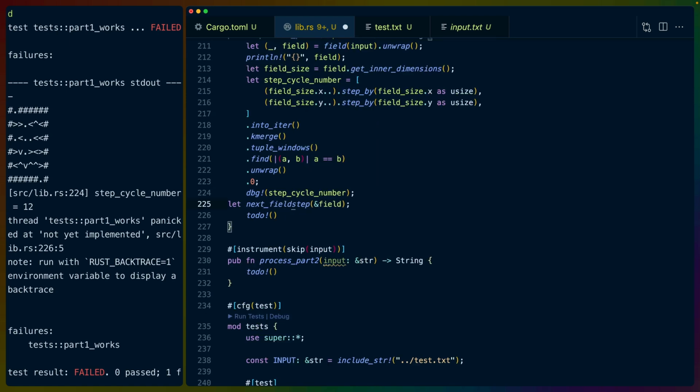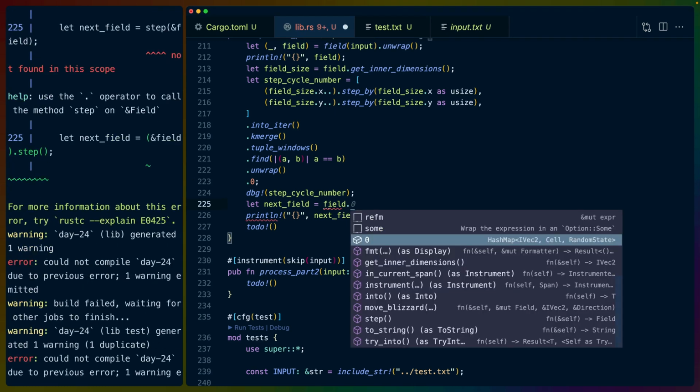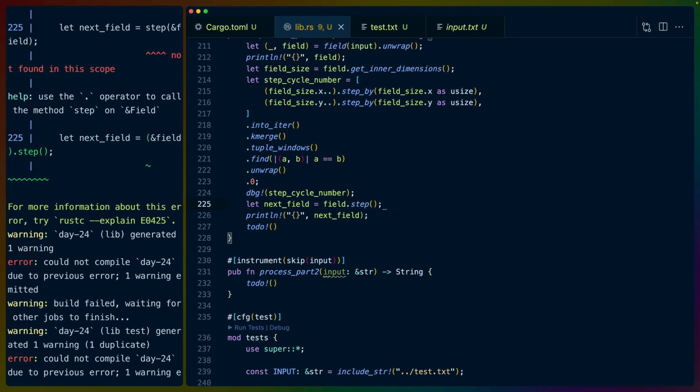Where are we stepping? Well, next_field equals step field. Println this, next_field. Step has an issue. Ah, right, because it's field.step, because we made it an associated function.